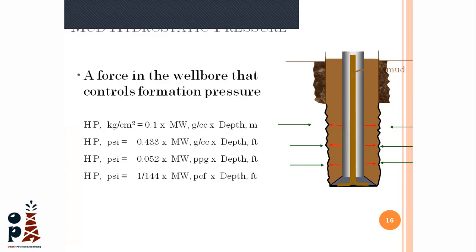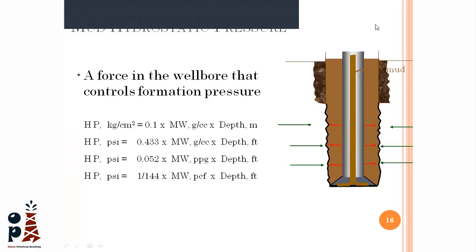Okay. So the point is that the hydrostatic pressure is equal to the constant multiplied by the mud weight, or the mud density with any unit, multiplied by the depth, which is the TVD. What is the TVD? The TVD is the vertical distance between the surface or the well origin point to the point I'm going to calculate on.